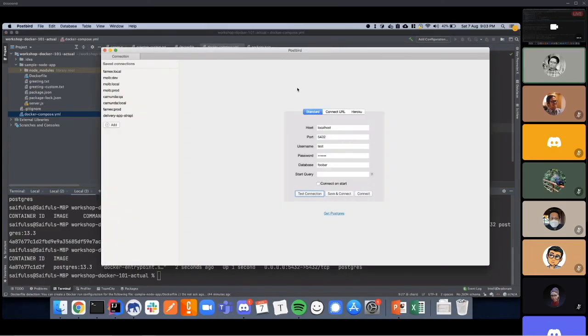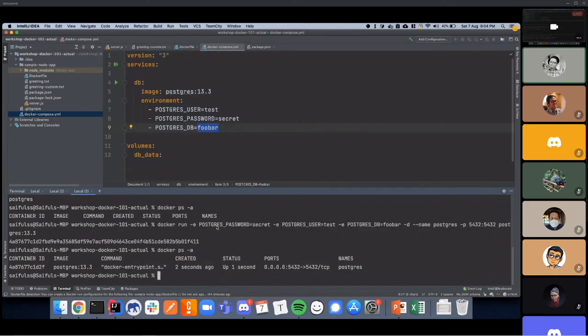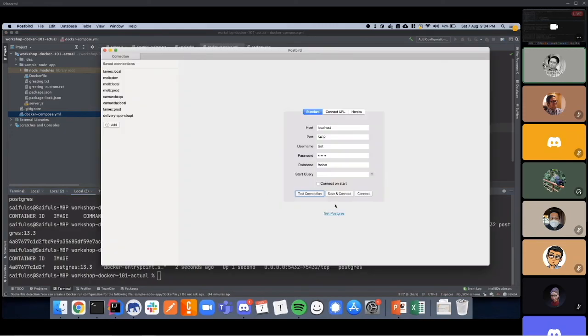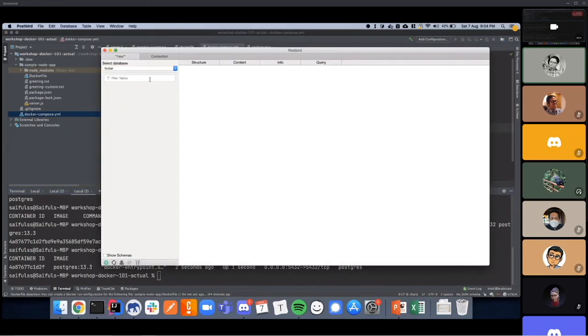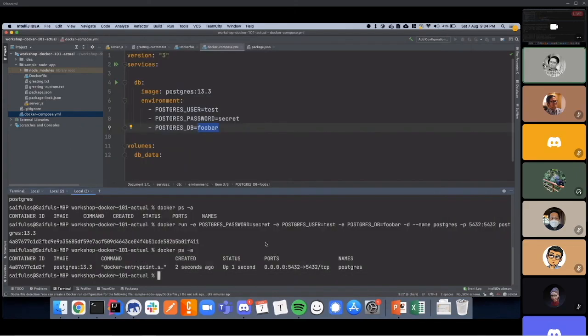So let's review a bit. What command line flags have you worked with? There is -v, mounting a volume, -e, supplying an environment variable, -p, which is exposing a port onto your host machine. And these are important things. So if I test connection, it's okay already, and if I connect, then ta-da, you've got your database, a fully fledged, fully functioning database. Okay, I'll pause here. Any questions now about running this one-off using docker run?